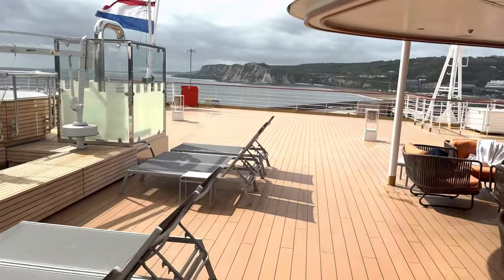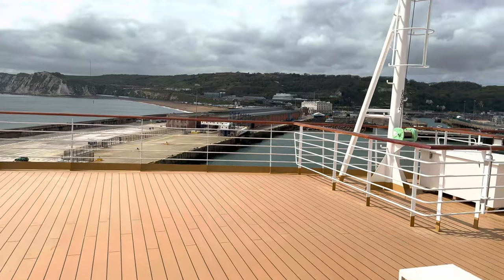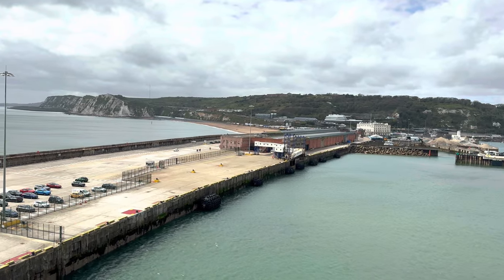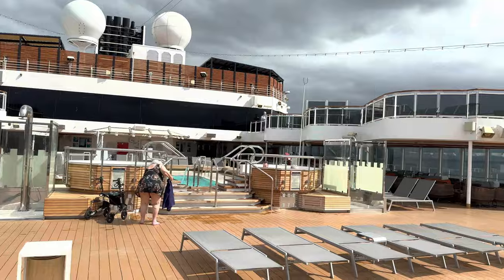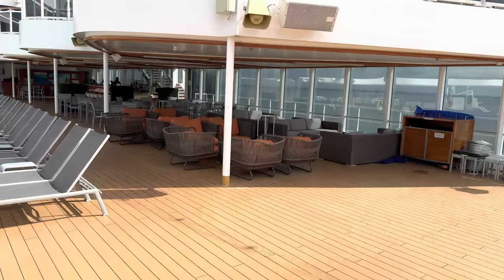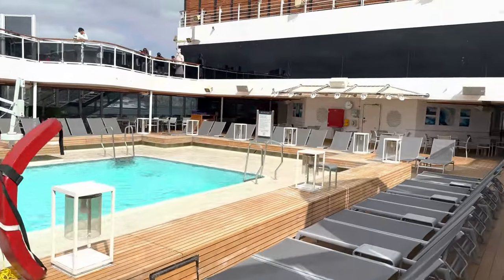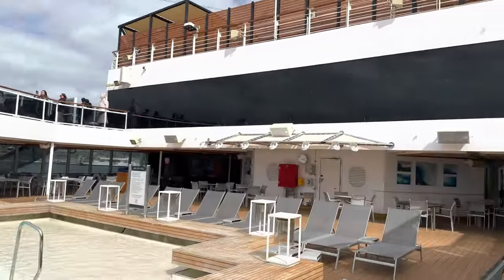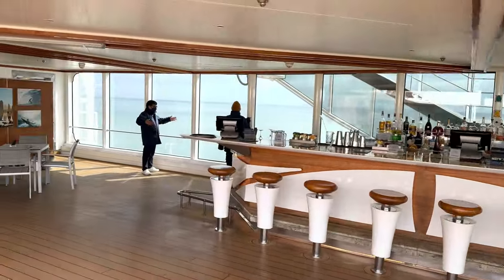We're at the wake pool at the back now. This is nice, and on a nicer day than a grey Dover day, I would imagine it's very popular. I would imagine it's really popular for sea days as well. It reminds me a little bit of Queen Mary 2 at the back. By coincidence, this pinnacle-class ship — which is what New Statendam is — is the same frame that the new Queen Anne from Cunard is from.